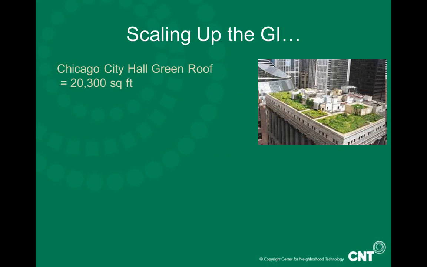Okay, pretty simple. But then we need to go further and talk about, so what does that mean for us in my city, my municipality, if I want to put on many green roofs? I don't want to stop at 5,000 square feet. This is an example in Chicago, you've probably all seen this picture before. This is a pretty iconic photograph now of the roof of City Hall in Chicago with 20,000 square feet of green roof.